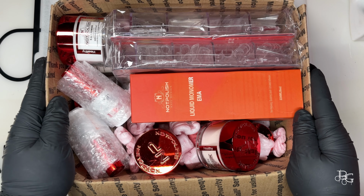And what other way to end today's video than on the note of glitter? Like, duh, must have those glitters. So the OMG collection is actually pre-mixed glitter acrylics. You do get 1 ounce jars, so they are smaller than the regular non-polished size acrylic collections. Now, even though these are pre-mixed with clear acrylic, I will recommend that you encapsulate them, and that way the 1 ounce will last a little bit longer.